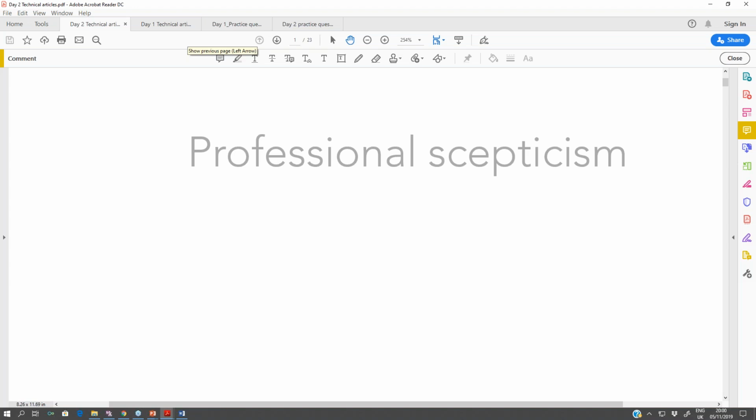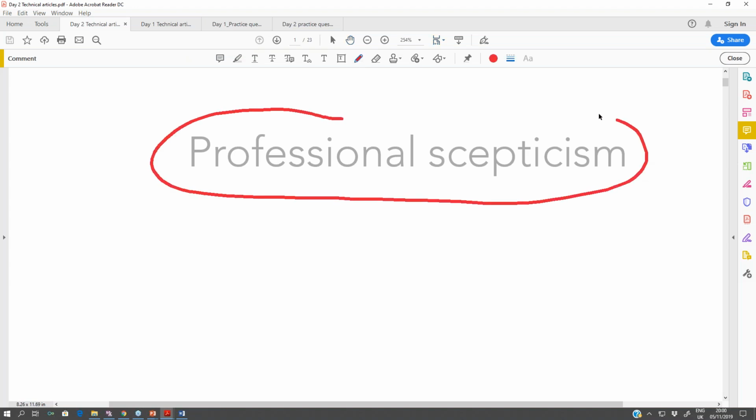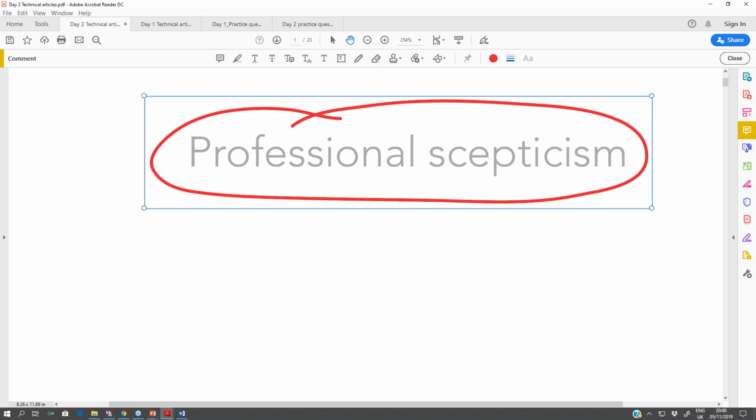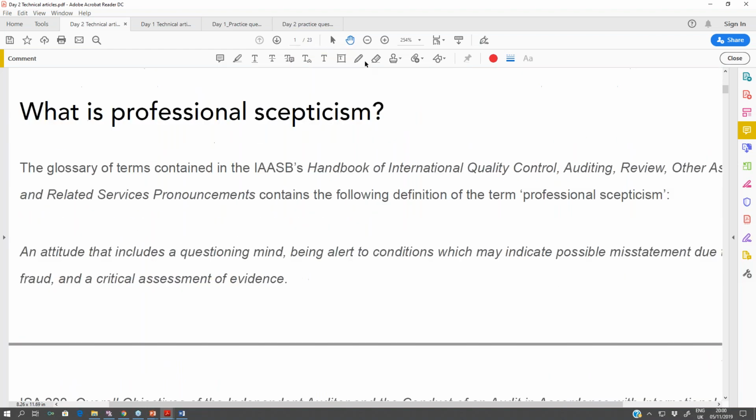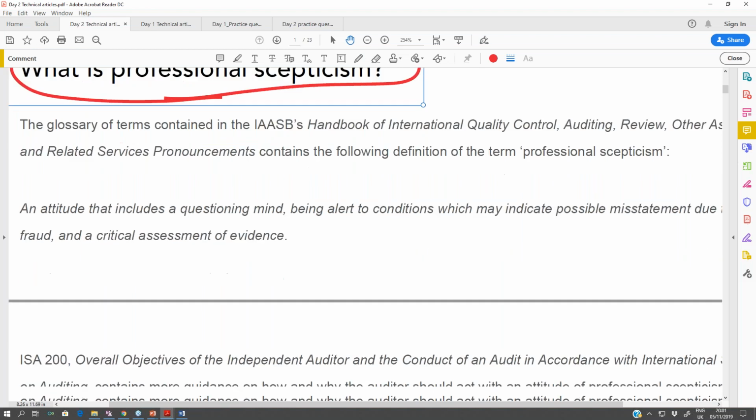An examiner tests you on professional skepticism. Examiner wants to know that as a student, you do read what the examining team publish. And I still believe there will be so many students attending this live webinar who have not yet seen this article, who have not even read this article. And when you explore this article, it is not just telling you the meaning of the word professional skepticism. This article is telling you even the areas where you should be focusing on, where you should be more skeptical. This article is telling you basically what is professional skepticism, so you can explore that.